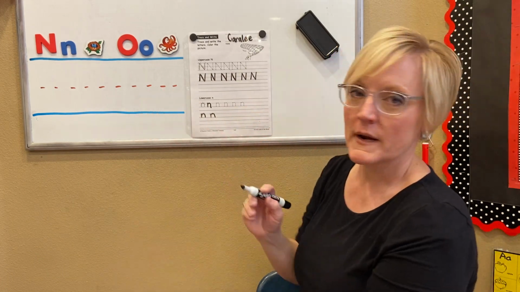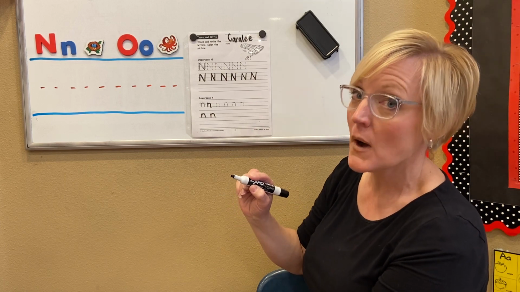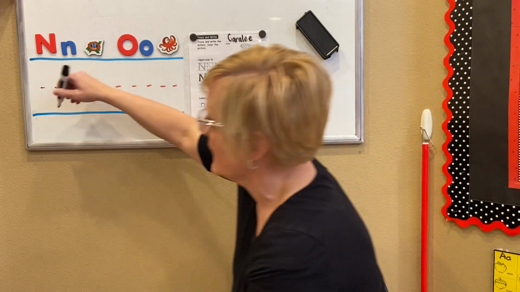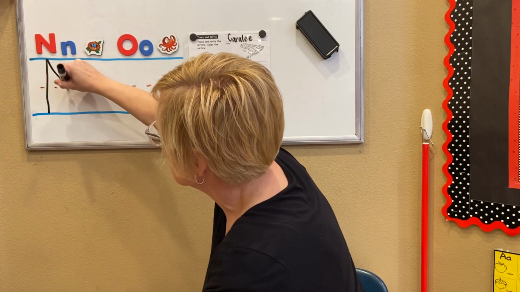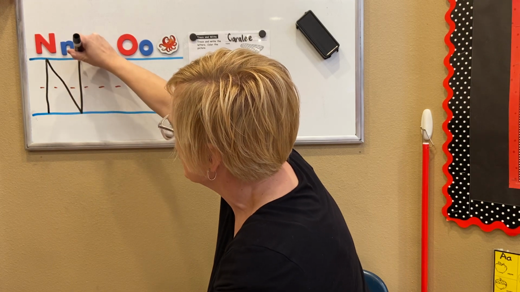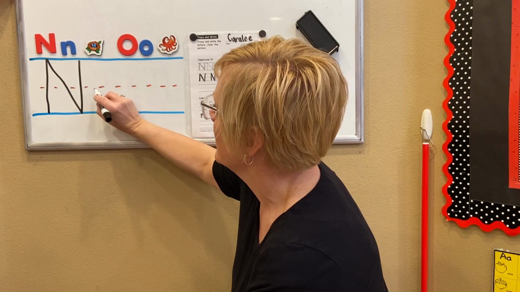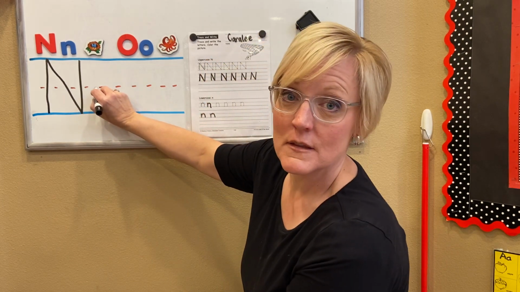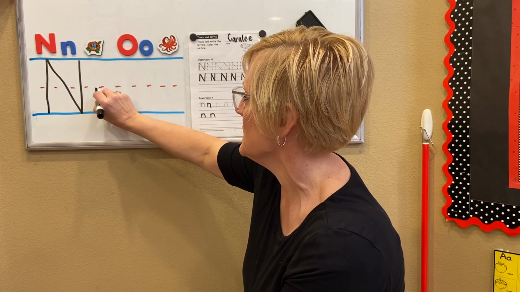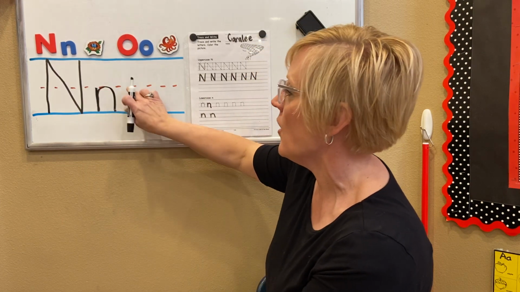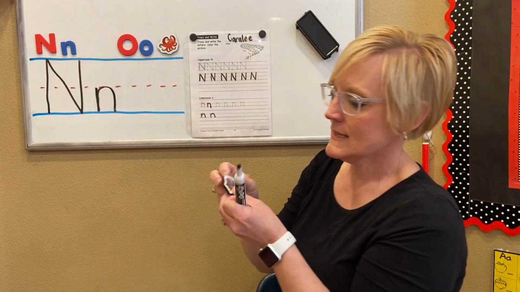Now watch over here when I write it big. Letter N starts at the bottom for uppercase N, and I go all the way up to the headline. Straight up, slide down, straight up. N. Lowercase, I start at the midline. Go down, back up like a dump truck, beep, beep, beep, beep, beep. Hook over, all down in the basement. N.